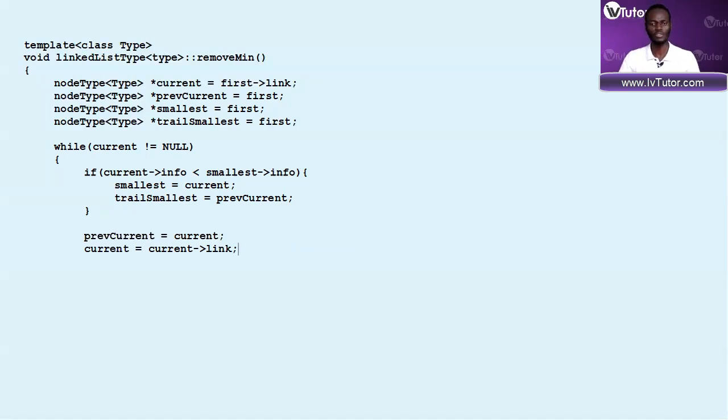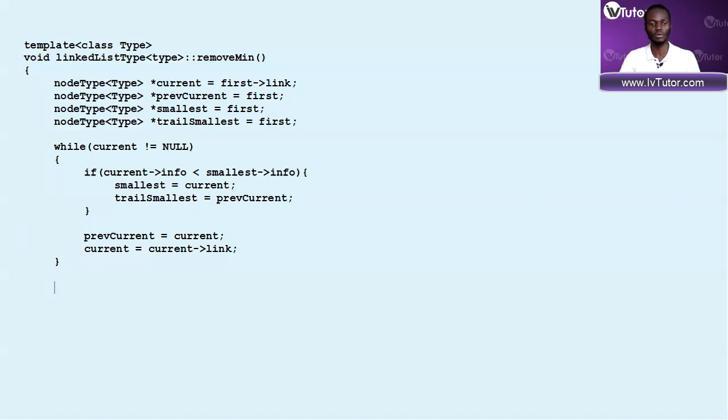So that's all we're going to do in this loop until the loop is done. So you can see we keep checking if the current node is less than our smallest. If it is, we move smallest to current, trail smallest to prev current, and then these two keep moving. Once we are done with this loop, it means smallest is now sitting on the smallest node.